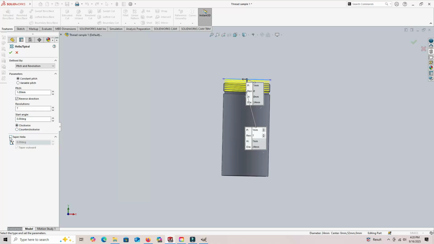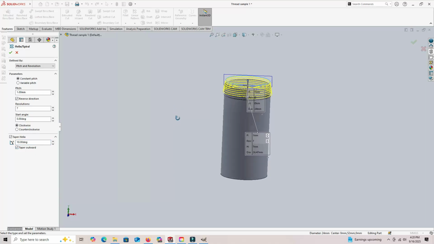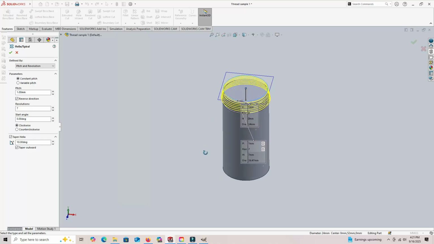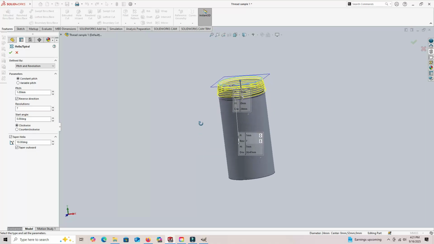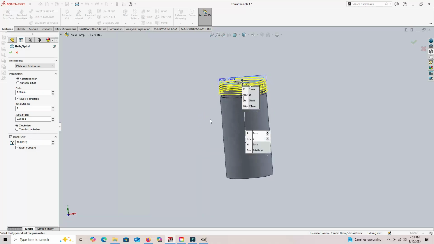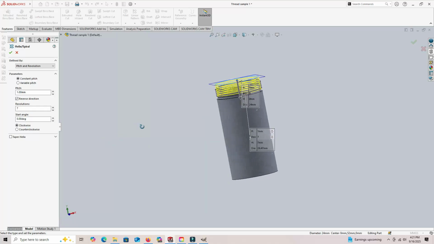The last option is taper helix, and if I click that, it lets you type in a number of degrees. So let's say I just typed in 10, and you can see now our helix is moving around at an angle. I have an angle to the center line of the part, although it may actually be an included angle between them. You can use that to cut pipe threads, for instance, or maybe a conical spring. You can do a lot of stuff with this. I don't want to taper my helix though, so I'm going to turn that off. And I believe I've got everything just the way I want it. So I'm going to click the green check mark.